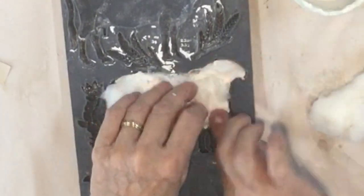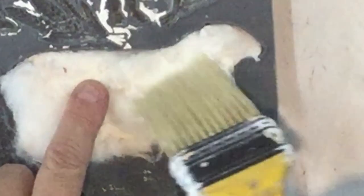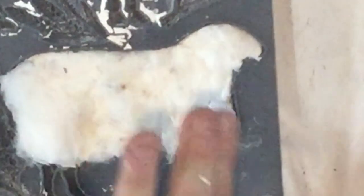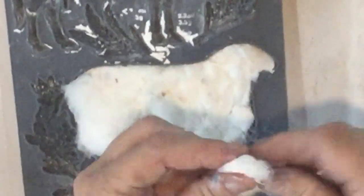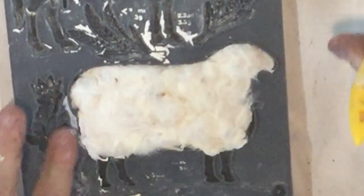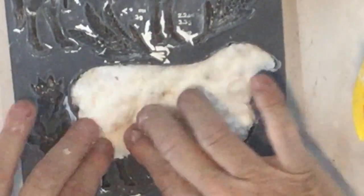I'm going to press and try to get it down. The seeds in there make it a little trickier, but I don't mind having those in there. It's pretty watery — there's decoupage medium in there but a lot of water — so when I lay a few more pieces down it's going to adhere to what's already there and stay stuck. It's fairly saturated; cotton doesn't take much water before it's completely wet. I don't want it ringing wet, but it needs to be pretty wet because if it's not wet it won't form. When it dries it should hold the shape, so press in tightly to get all that fun detail.